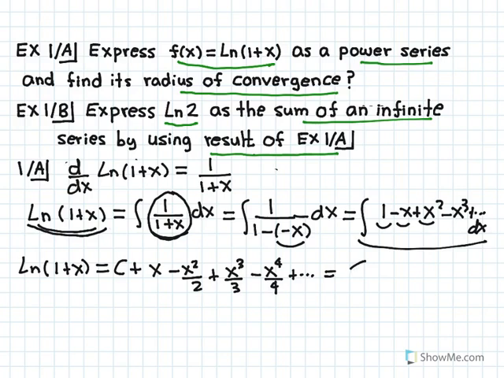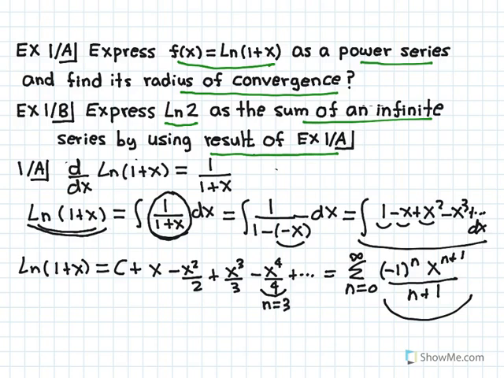We write this in compact notation. We get summation n equals 0 to infinity, minus 1 to the power of n, x to the power of n plus 1, divided by n plus 1. Now, we had to kind of recognize the pattern here. And to check the result, for example, you can plug n equals 3, we get negative 1 to the power of 3, x to the power of 4 divided by 4, which is this term. So this term here is actually n equals 3. This term is n equals 2. And this is n equals 1.